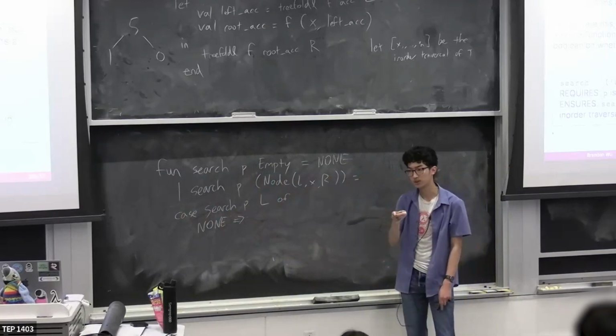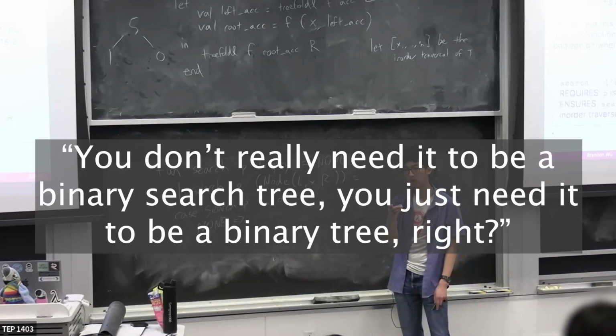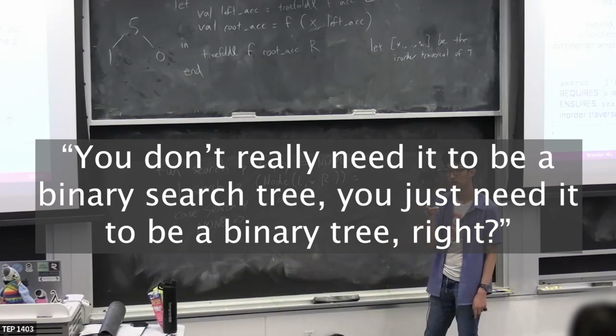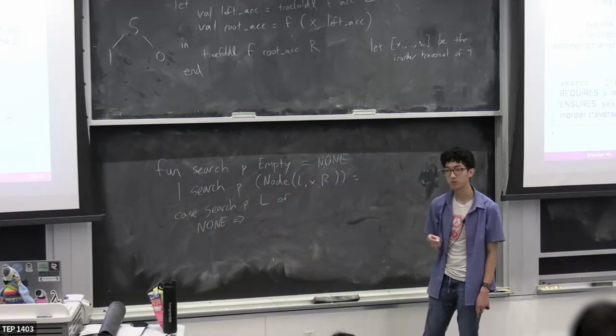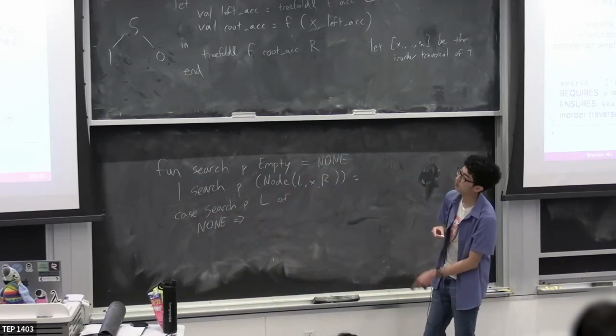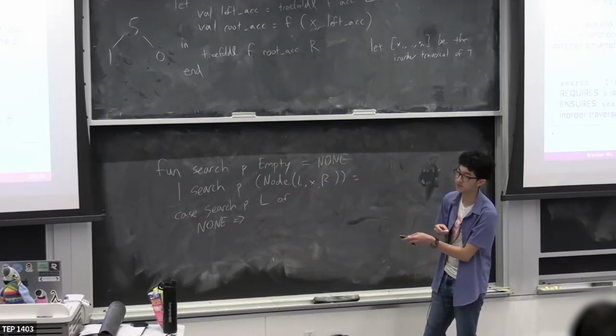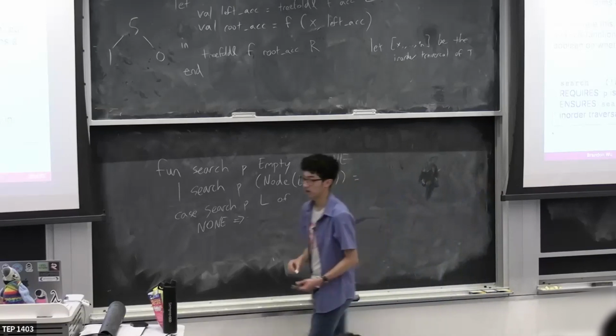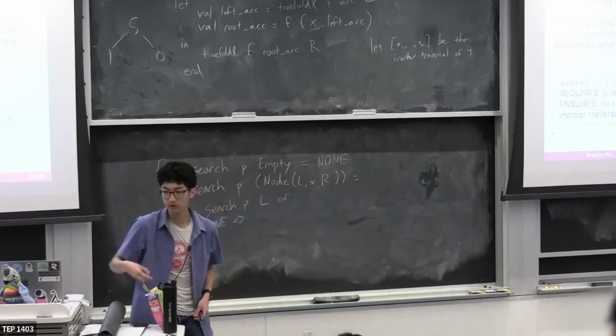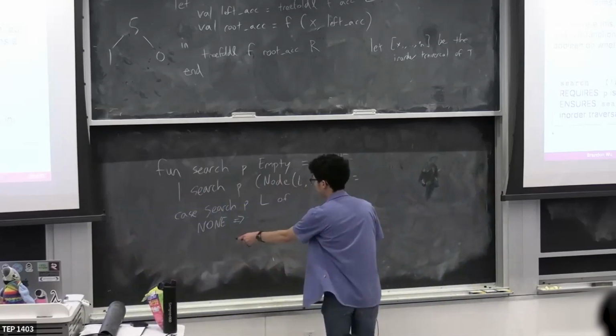Yes. Sorry, yeah. Not a binary search tree. I'm a binary tree, yeah. Because if we wanted to do this on a BST, we'd have to include a comparison function on this alpha type. Yeah. Sorry, slip of the tongue. Thank you. Good point. But yes, we're going to be searching this tree.